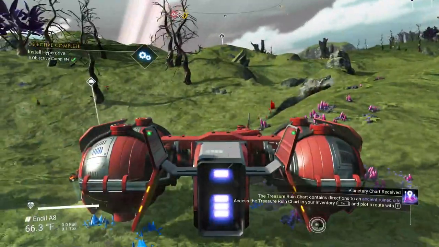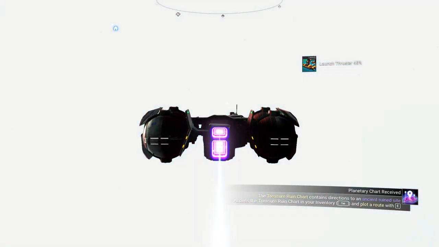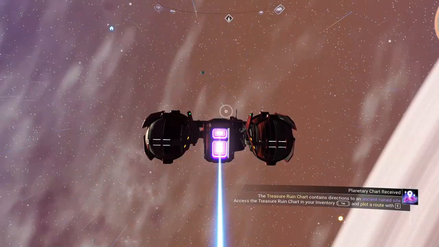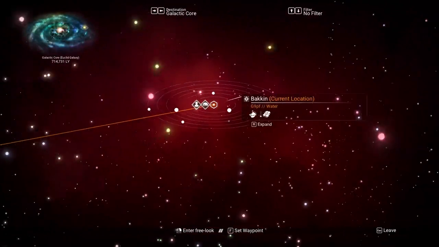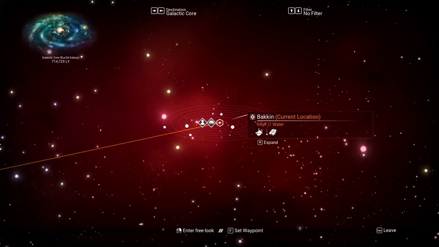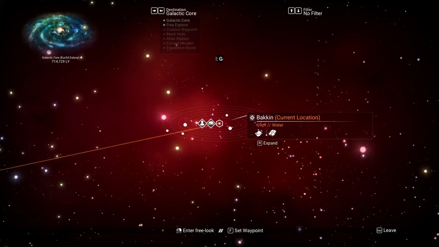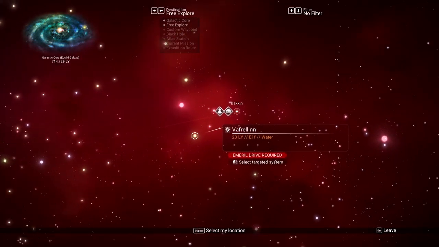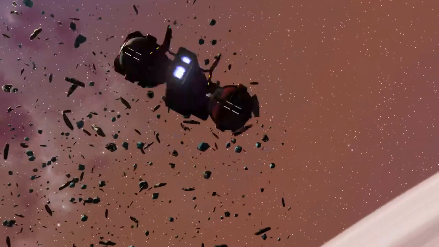Oh, final destination, all right. Shall we? We just need to go anywhere. So you notice if I go through the different things, all you get is free Explorer and Galactic Core. So you just need to go anywhere. Emerald Drive won't go with that you can go to. Let's just go here. And this will end our expedition.